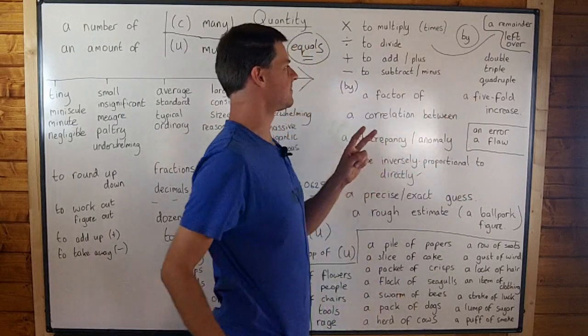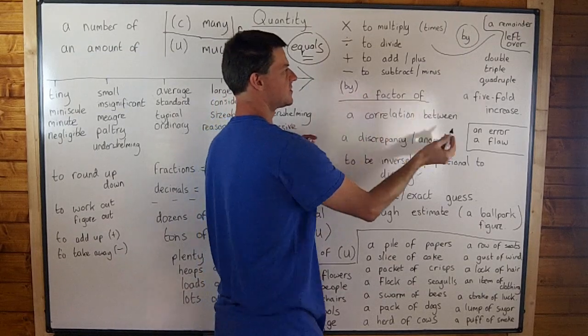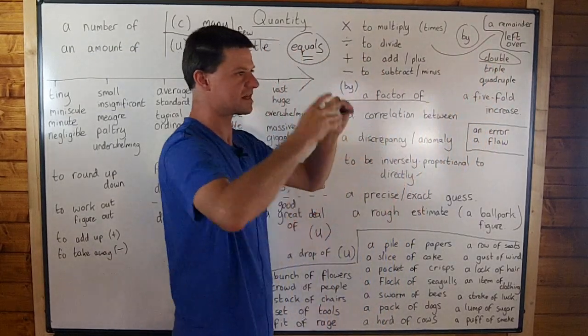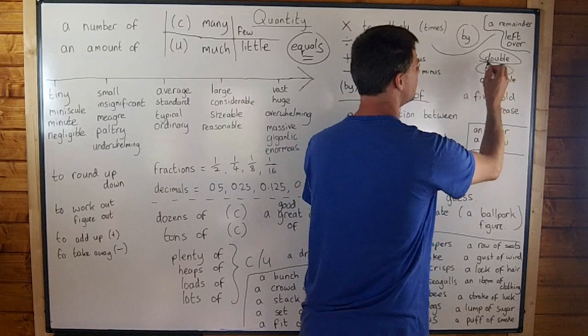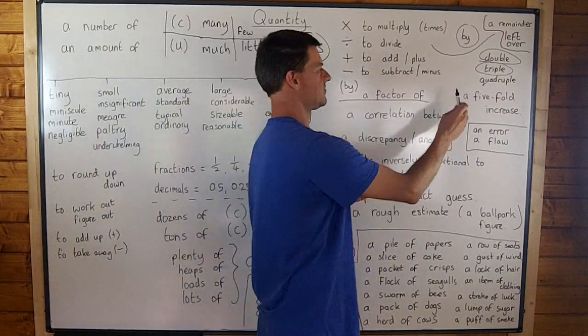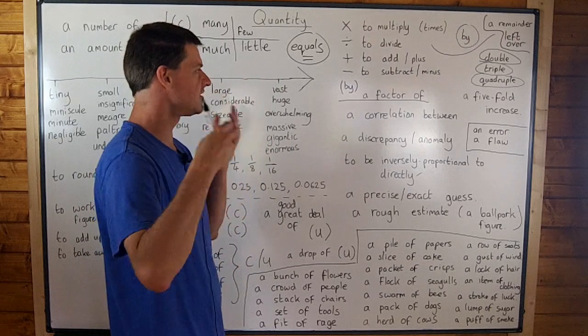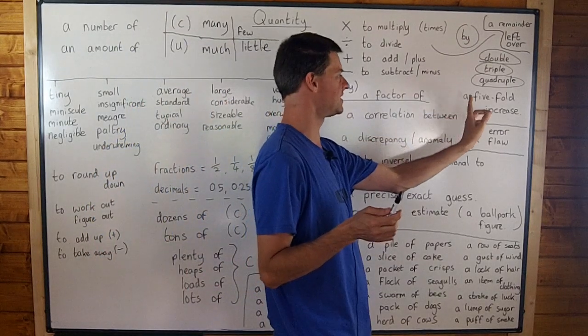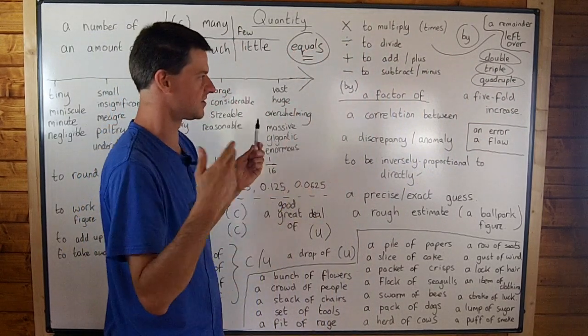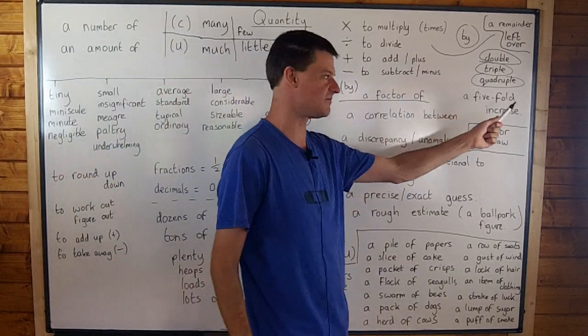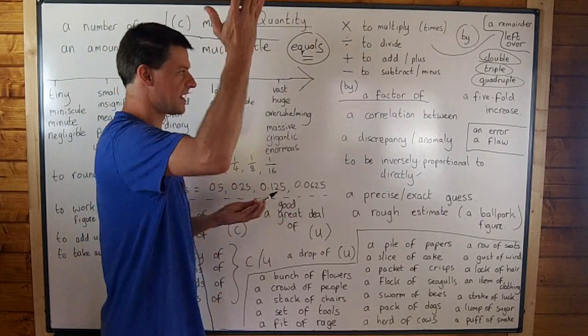If you want to say that something has been increased by a factor of two, and notice I've got that expression by a factor of two, that means it doubles. Something doubles when it increases by a factor of two. If something increases by a factor of three, it triples. If something increases by a factor of four, it quadruples. So we do have verbs for two, three and four. For five or six or 10, you just have to say there has been a five fold increase, I don't know, in the number of people going to their GPs and asking for treatment, something like that. But it could be a tenfold increase, a 20 fold increase. We could say that also to describe that increase.